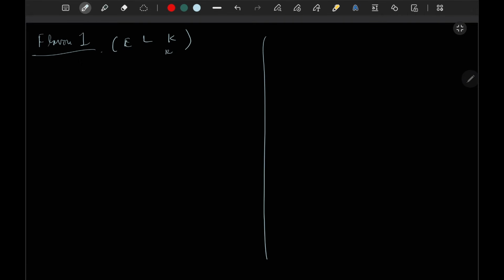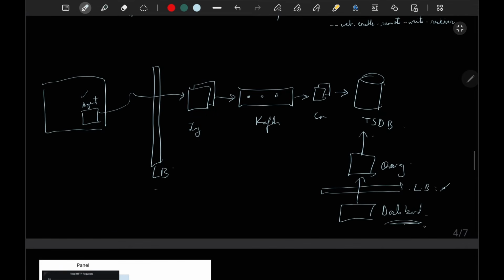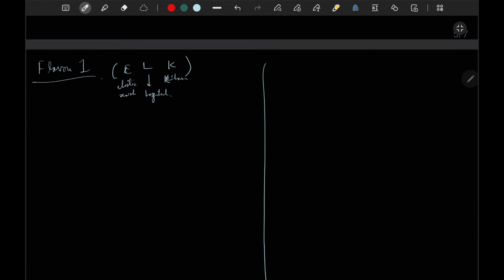Then Kibana is specifically like a dashboard, just like your Grafana, but bound to your Elasticsearch. Obviously this is Elasticsearch. I think I need to improve my handwriting at this point, and this is your Logstash. As I had discussed earlier, the concept of a Prometheus agent, or agents in general, Logstash is kind of similar, not entirely, but in a way.